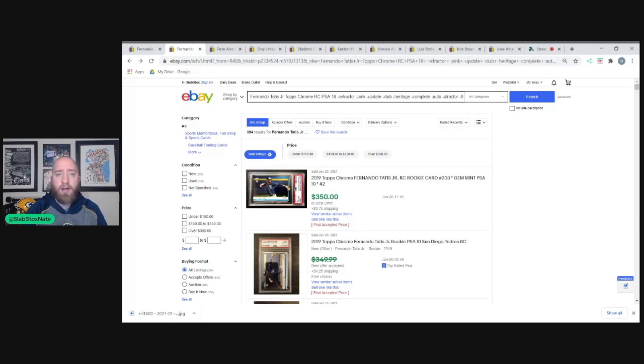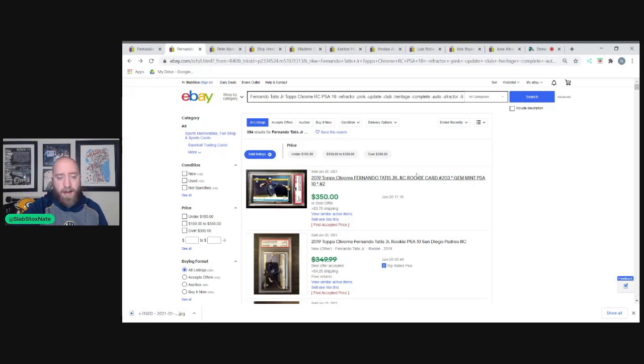And yet here we are, chilling at $350 right now for Topps Chrome, and it's overtaken the Topps Series 2, which is cool to see, because that was one of those things where Chrome is starting to overtake them consistently. I think that has to do a lot with baseball or basketball and football collectors who really like Prism, which is a Chrome product, and like Optic, which is a Chrome product, and they are getting into baseball, and they're probably looking towards Chrome instead of a paper product like Topps Flagship.